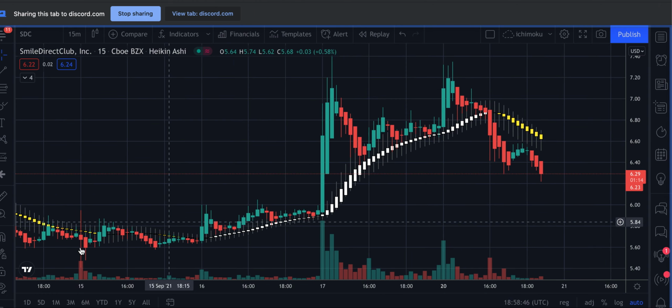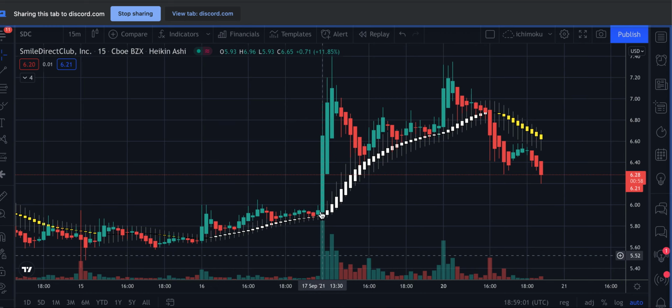See this one right here? See that you got in right here. The volume is not that great. It's just started going up, and see that it's been going sideways, right? Sideways because the volume is not good. But when you start seeing the volume go up, then boom, that's a perfect time to get in.